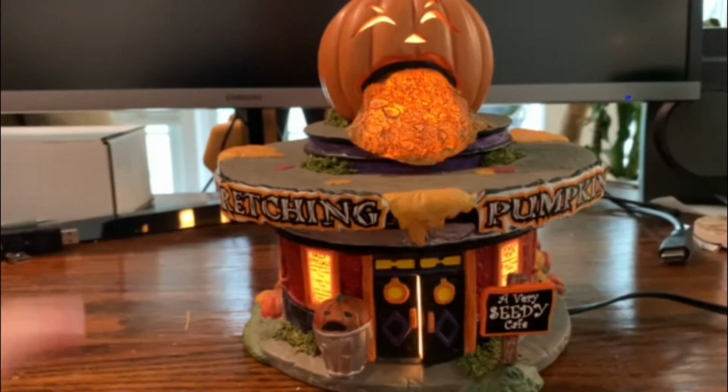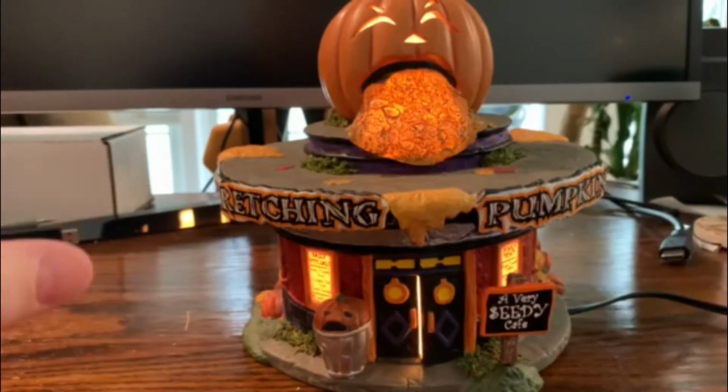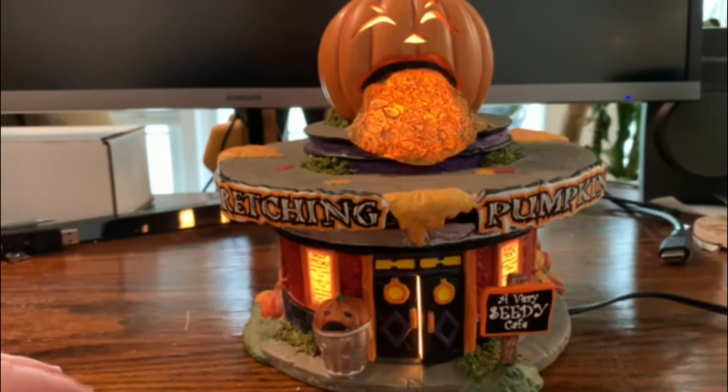Not exactly sure where we're going to put it. We got a lot of new pieces since our last display, so we're going to have a lot of work to do on the display this year. Hopefully we can get it all in and get it all done for a nice little display. But I'm looking into how you have this one set up. Do you have kind of an entertainment district with some restaurants and walkabouts and a cityscape area? I'd love to know how you're displaying yours. I'm going to have to go on YouTube and look at some other people's and try to get some ideas to see exactly how we want to set this one up. Got a couple of ideas in my head, but just not 100% sure.